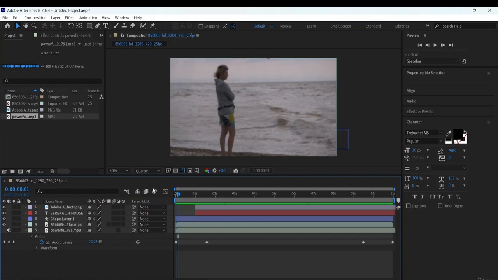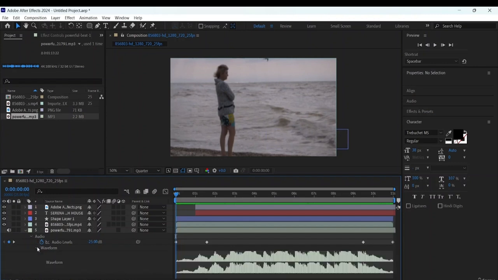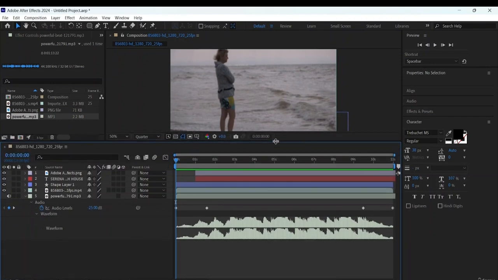And again, if you do want to work with the waveform, if you do want to view the waveform, you guys can individually come here and actually view the waveform over here as well. So this is the wave of the music. You guys can check the wave out from here. If you need to make any kind of change, or want to link it up with any other layer or any other property, you guys can do it right from here itself.